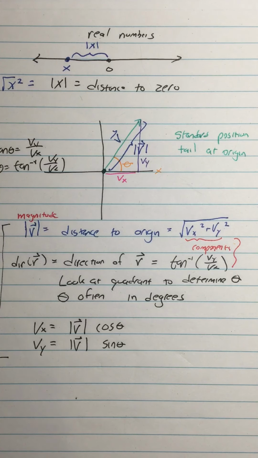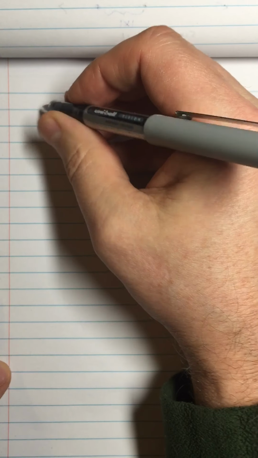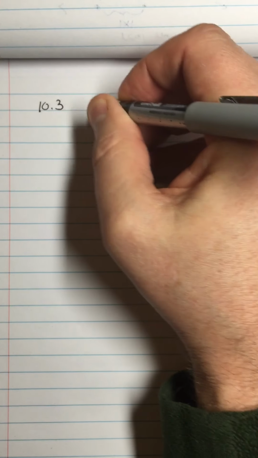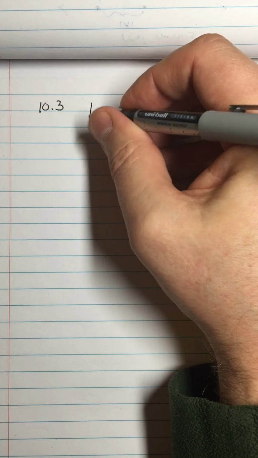All right, so I gave you a couple of homework assignments doing things like that, and let's see. I think we're going to look at one now, if I can interpret my notes. Oh yeah, so all of this is in 10.3 of your book. So I'm going to look at page 545.